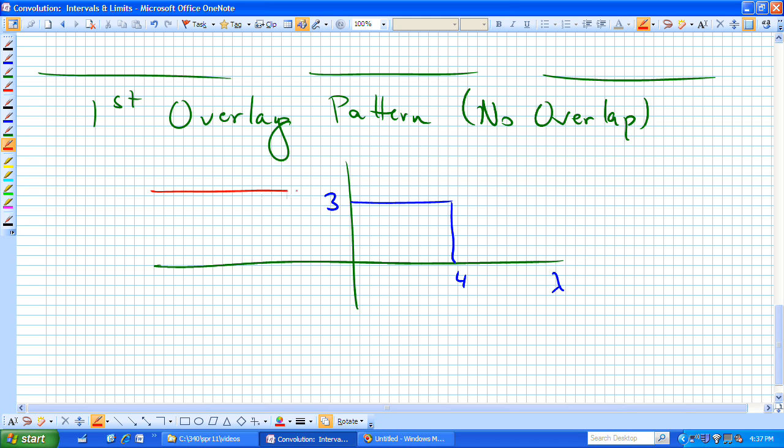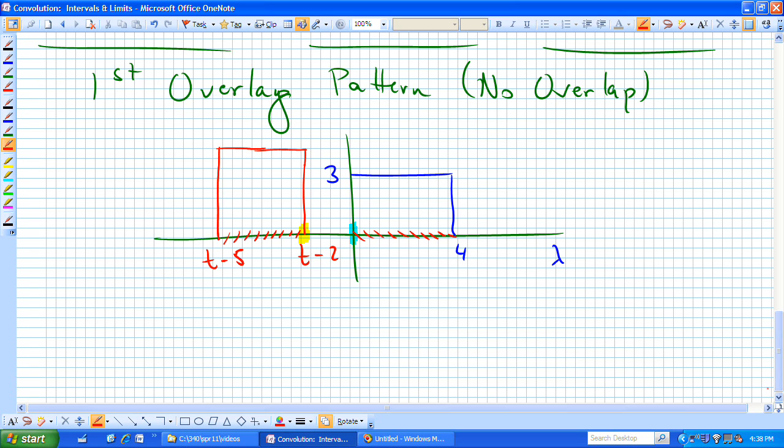Here is my... and these are not drawn very accurately in terms of relative relationships of each other. Here, this one should have an amplitude of 4 and a width, if I remember right, of 3. And as long as this particular endpoint right there does not come up to this endpoint, these intervals where these are defined, or what I will call these support intervals, intervals of support, do not overlap.